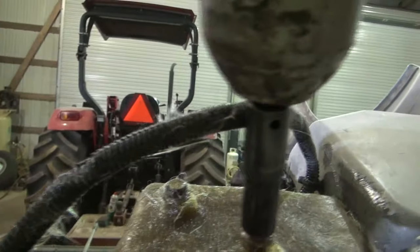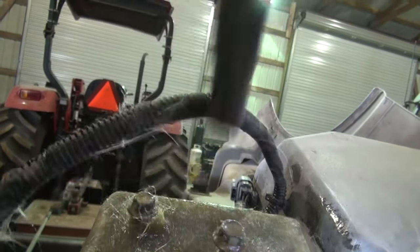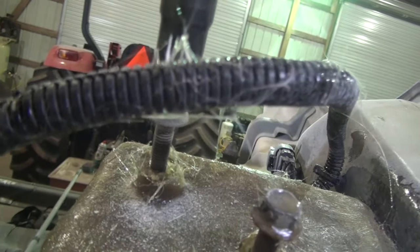And in the meantime, I am working on the other side over here that is dry enough, I believe, that I've cut this off and sanded this down with 80 grit, and it's getting pretty close to where it needs to be. Got to finish some sanding on it and fill the pin holes in with body filler or whatever. But I'm going to pull these bolts out right here and sand this mount flat, is what I'm about to do now. These should just come right out because I put some oil on them. Anyway, I'll pull them out and I'm going to sand that flat, and then that mount will be ready.